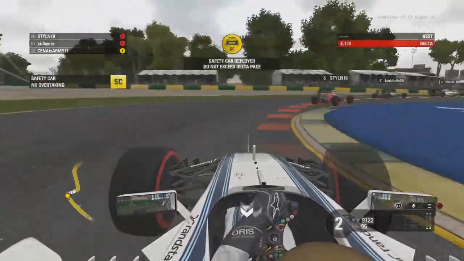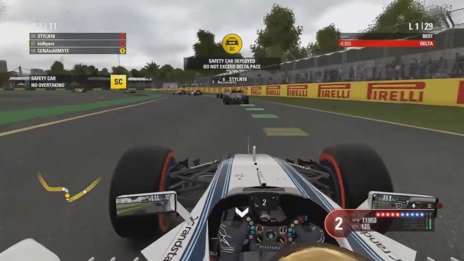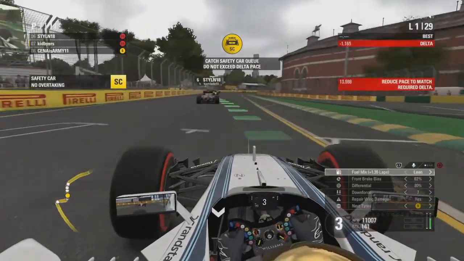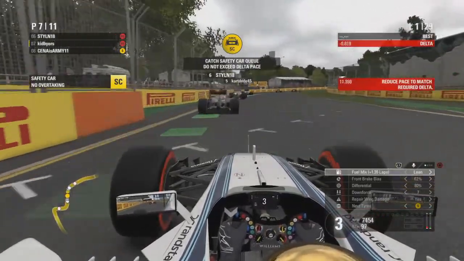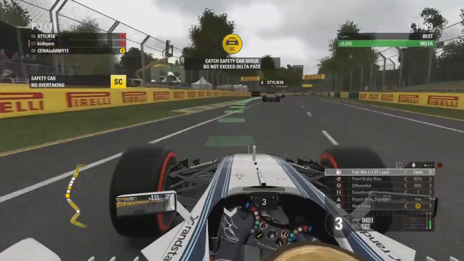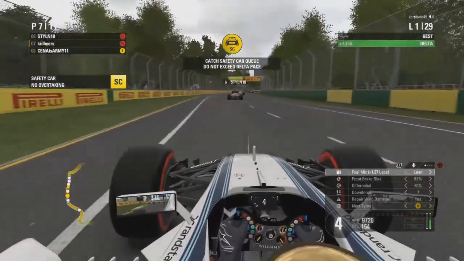Coming down to turn 3. Almost lock up a break as the safety car is deployed. And no messing around, straight into the lean fuel mix. Now, we saw the safety car 2 or 3 times throughout the course of this race, and it did cause plenty of carnage for those involved.